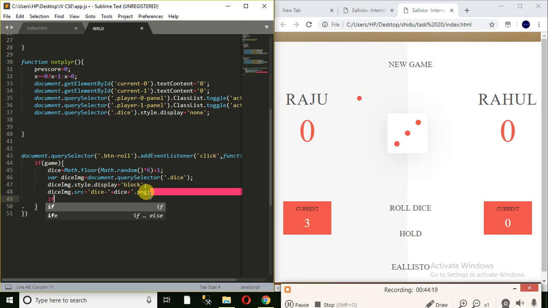Next is another condition checking. If dice not equal to 1, if the value of dice is not equal to 1, we have to run the set of statements like the pre-score.